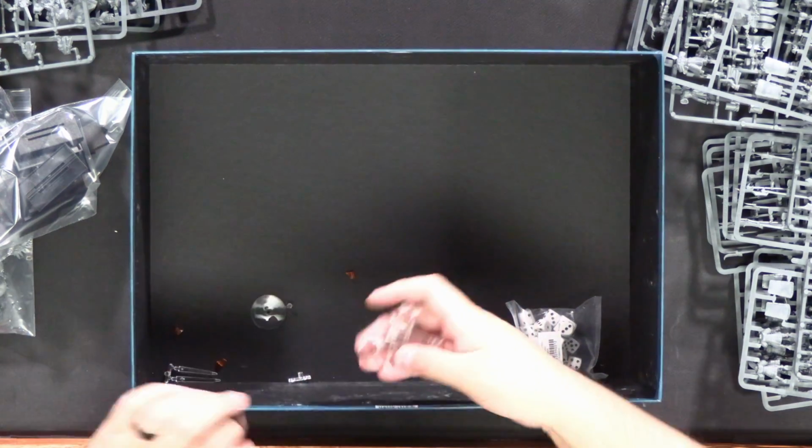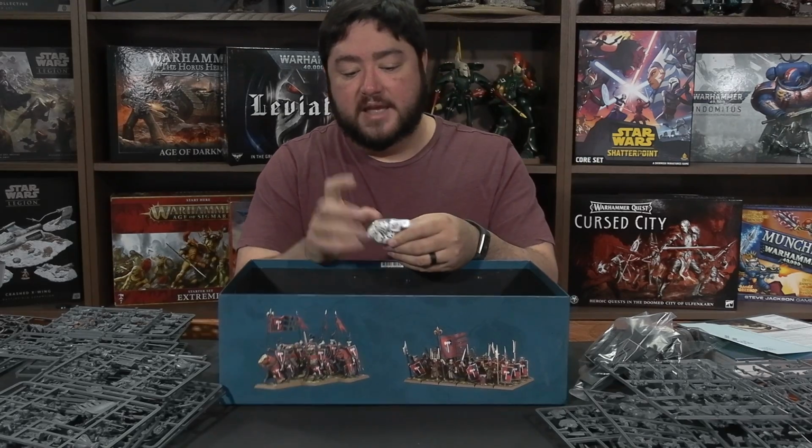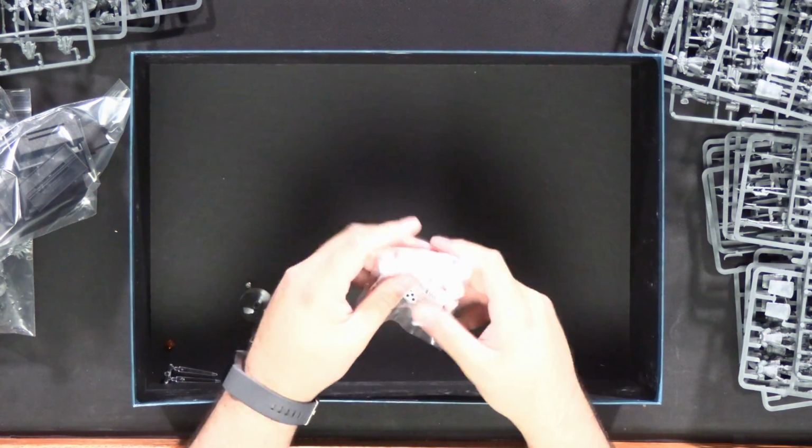Flight stands for your pegs, for your peg knights. And then dice. And you do get a scatter die. So if you were wondering back home, up top, scatter die included.